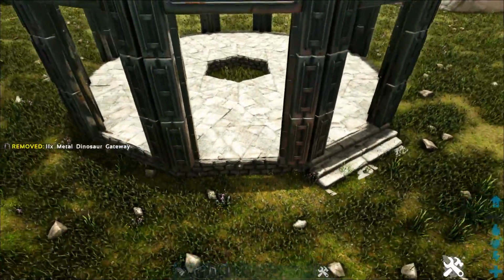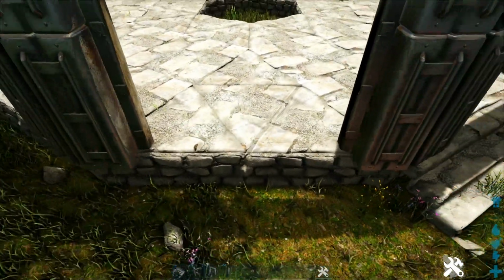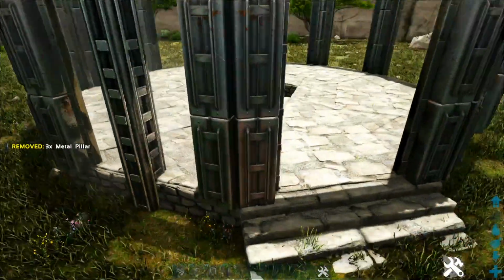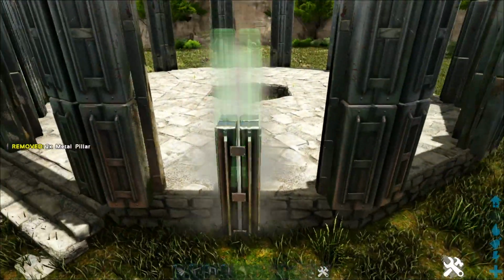Now that we have those placed, starting off right here, we're going to go ahead to this middle snap point right there and snap 3 high metal pillars to that. We'll go ahead and skip our entryway right here and then just continue doing this all the way around the build on each side.